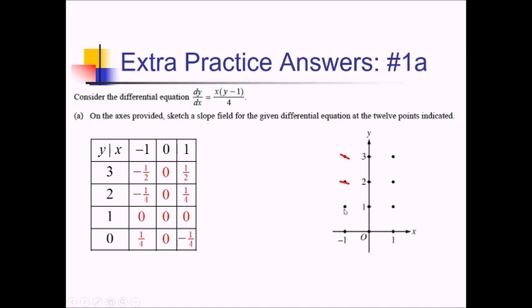This next one, there's really no wiggle room. You need to draw a horizontal line for 0. And down here, positive 1/4 is just the mirror image of this -1/4 you drew. Now this next column, we have all zeros, so this is all horizontal tangent lines along the y-axis. And on the other side here, these are all positive versions of the slopes you drew at x = -1. So we have positive 1/2, positive 1/4, 0, and -1/4. So there's our slope field.